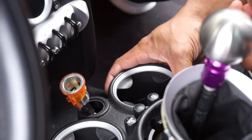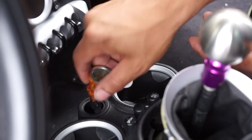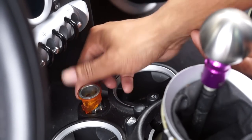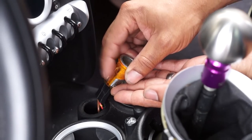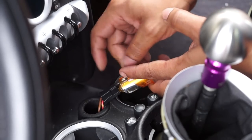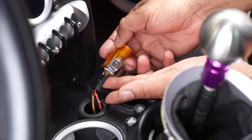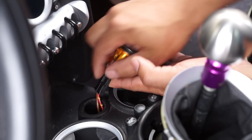You actually don't need to pull the center console out. I did mine, but you don't necessarily need to do that. My cigarette lighter was kind of loose to begin with, but technically you can just rotate it to the left and it should pop out. There's this section right here with these markings on it that kind of lines up with the hole here. So we have the positive and the ground, brown being the ground and the red being the positive.